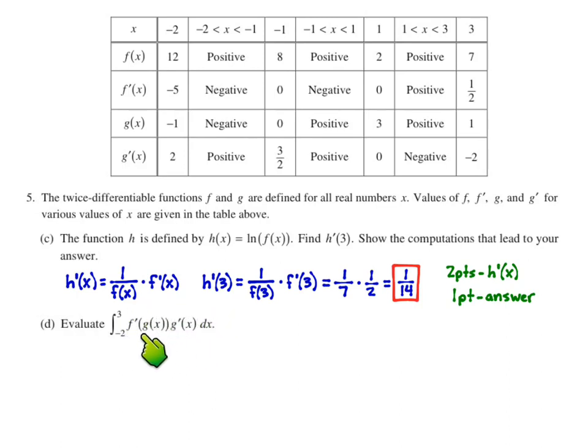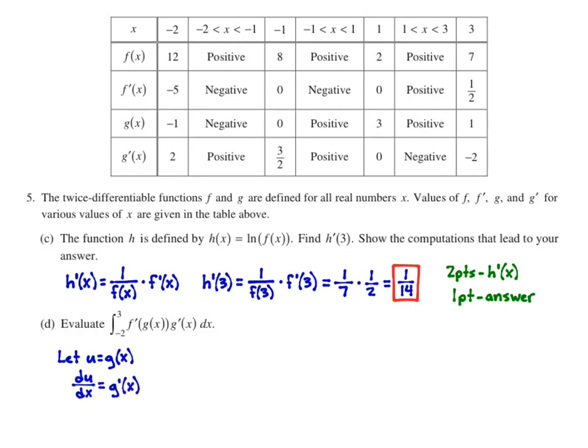So we should be able to see very easily that the antiderivative of this is just going to be f prime of g of x. You can check your work by taking the derivative of that, and that's exactly what you would get here. If you don't see that, you can try U-substitution, and that's what I did here. I said let u equal g of x, because g of x is inside, and then I took the derivative of u with respect to x, so I got du/dx equals g prime of x.